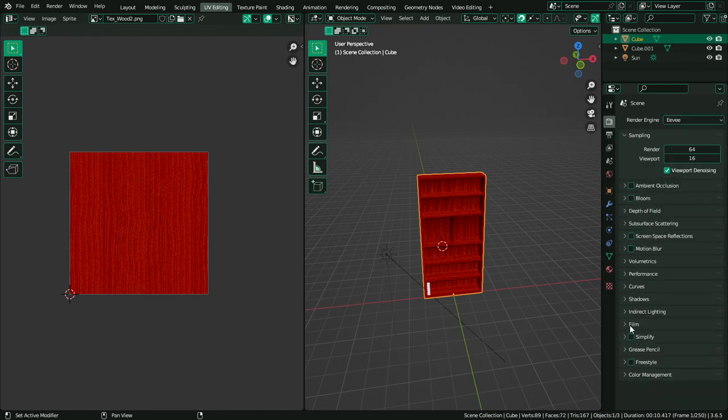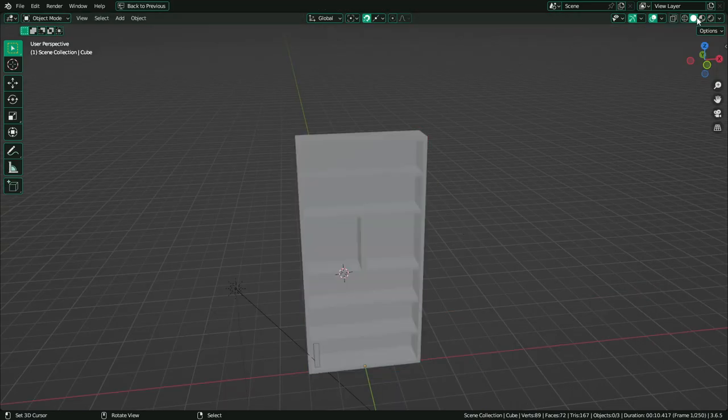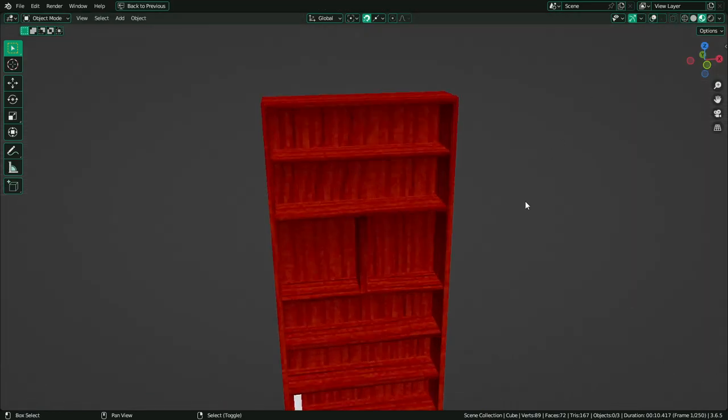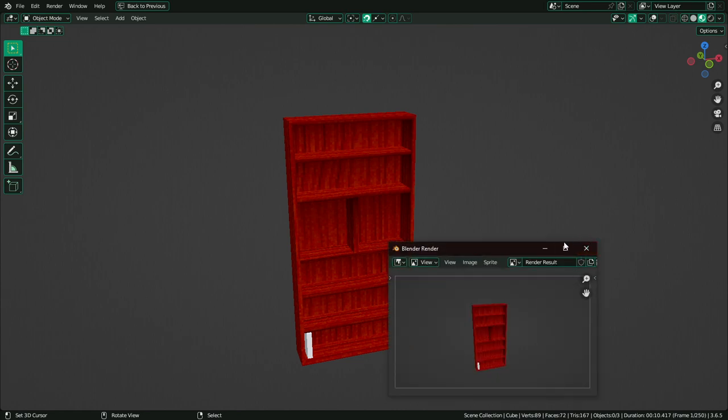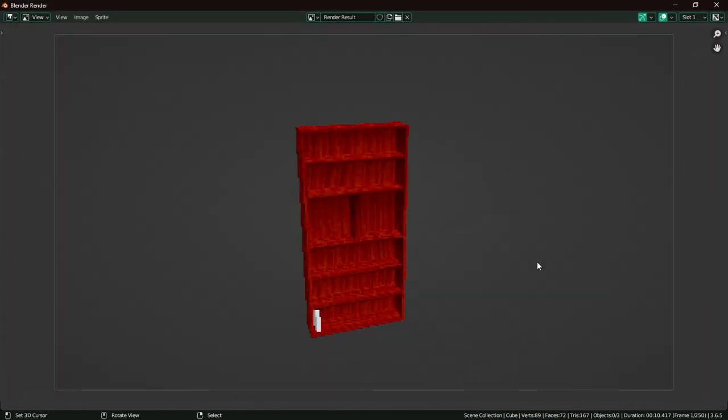And then film, set that to 0. How would this look in like a low rendered engine? Thank you. So if you render that, I think that's a pretty decent render.